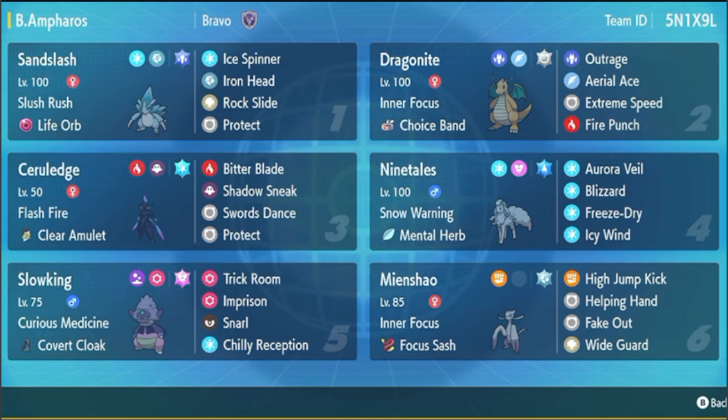So let's start off with Sandslash, the star of this team. It's Tera Dragon with Life Orb. I do want it to dish out as much damage as it can, and I like its solid moveset of Ice Spinner, Iron Head, Rock Slide, and Protect. Now Ice Spinner, I have that there because there's going to be a lot of NDDs and a lot of Rillaboom running around spamming their Grassy Terrains and Psychic Terrains. So I'm going to be using Sandslash just to get rid of those so I don't get messed up by its effects. Iron Head is a good STAB move for Sandslash.